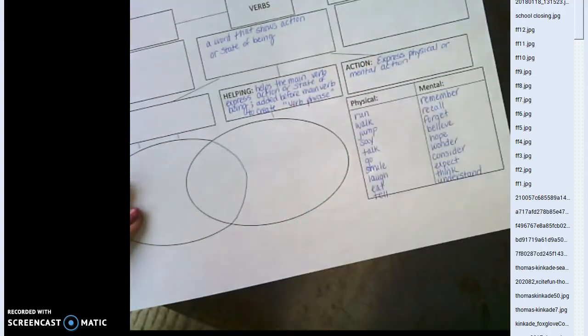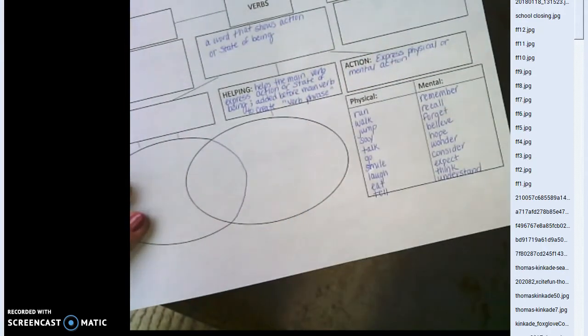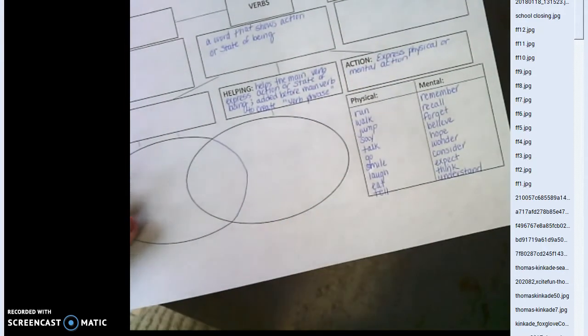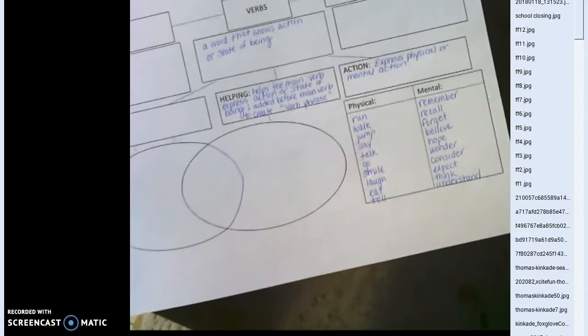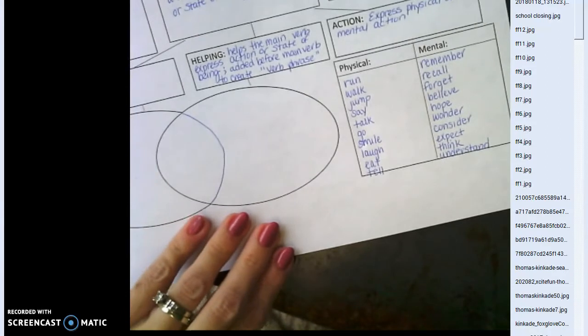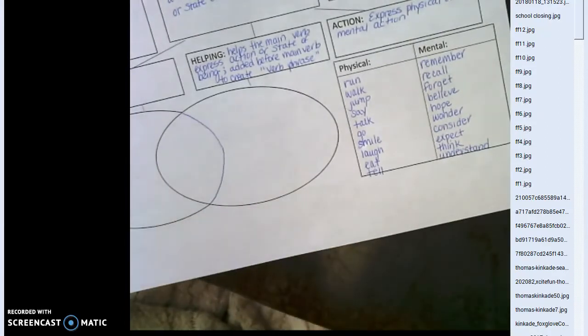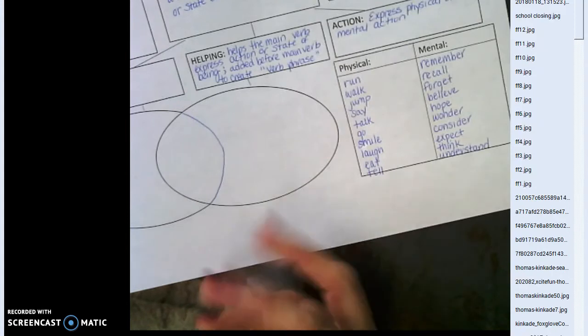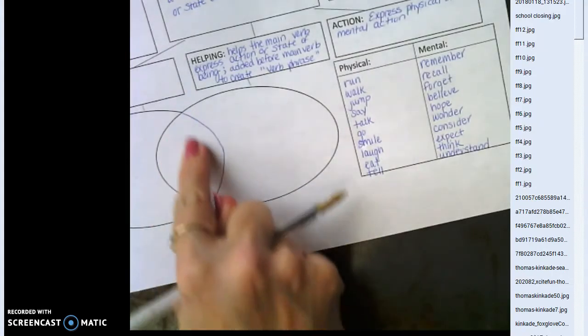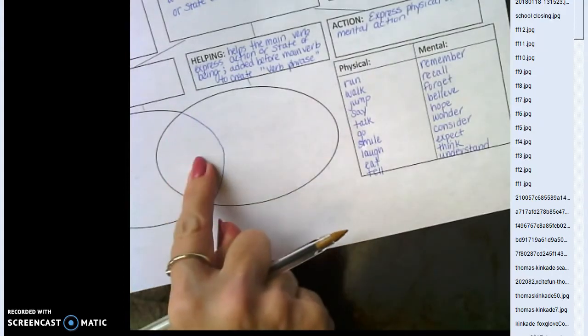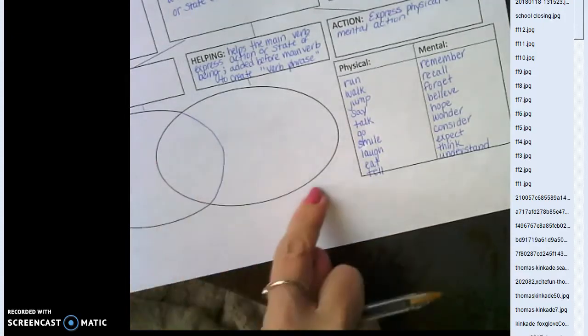Right, there are 23 helping verbs in the English language. So let's see if I can get a little closer and maybe a little clearer. There we go. So 23 helping verbs in the English language. And these are the ones that go in the center here between the two circles, can be either linking verbs or helping verbs.